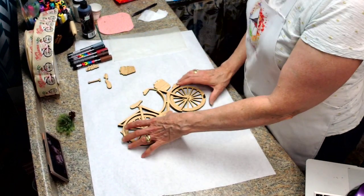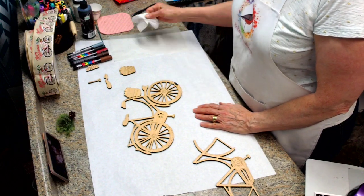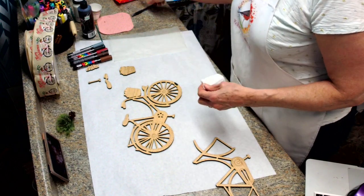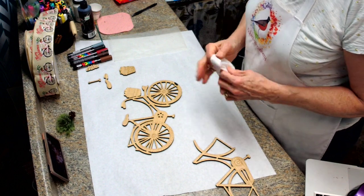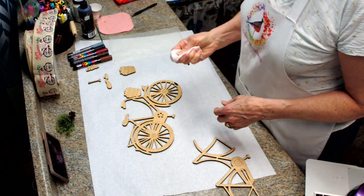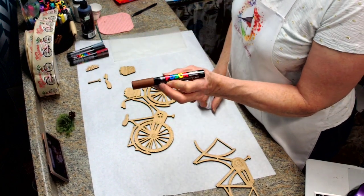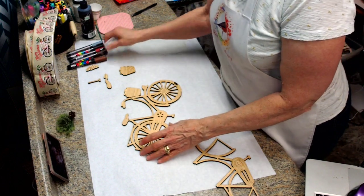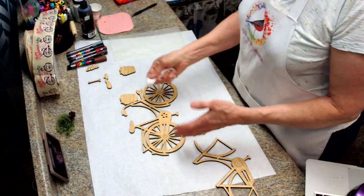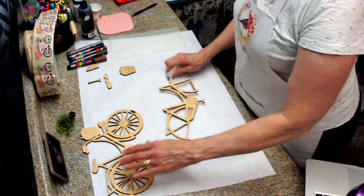Now, there are several ways you can do this. You can paint with a baby wipe. I don't have any baby wipes, but I have some wet wipes. Same thing. All right. So you could paint with these. You could paint with the Posca paint markers, which I absolutely adore. Or you can use a paintbrush, however you want. All right. But we're going to start off with the frame.